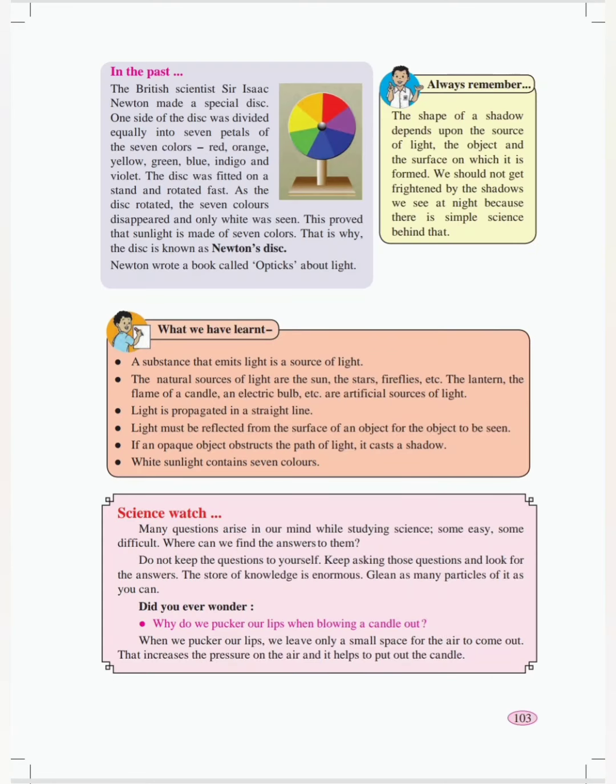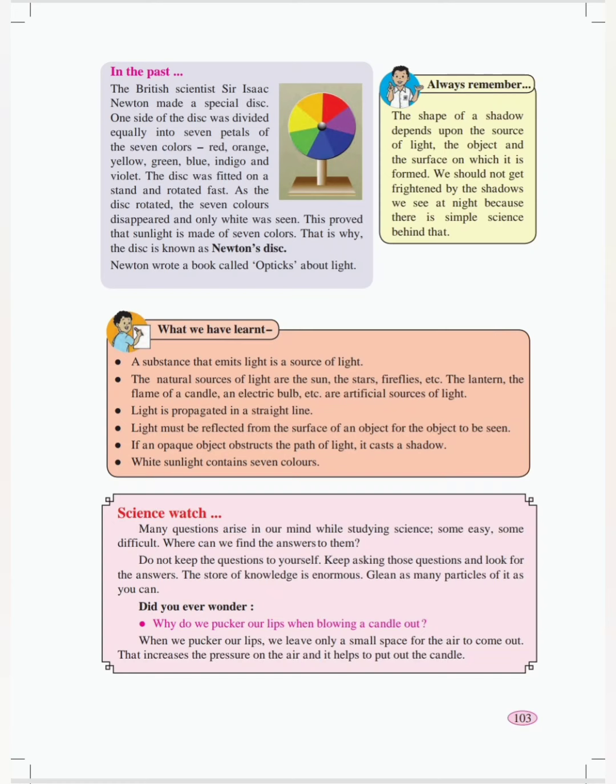You can also study it with Newton's disk. This disk was discovered by Sir Isaac Newton. He made a special disk which consists of 7 different colors: red, orange, yellow, green, blue, indigo, and violet. When this disk rotates, all these colors get mixed with each other and finally it forms one color, that is white.